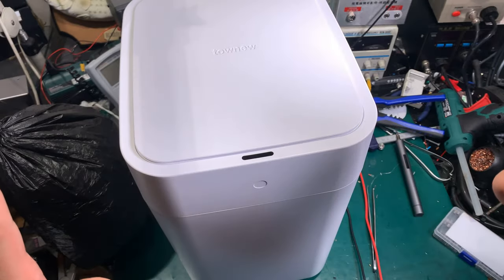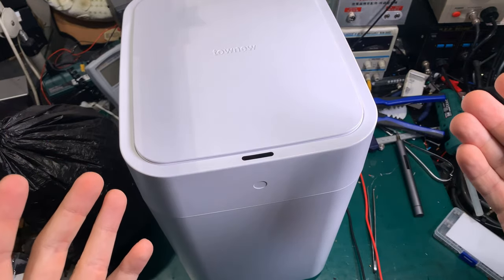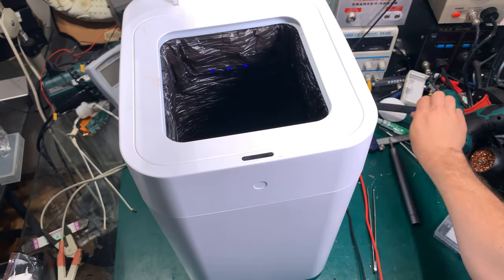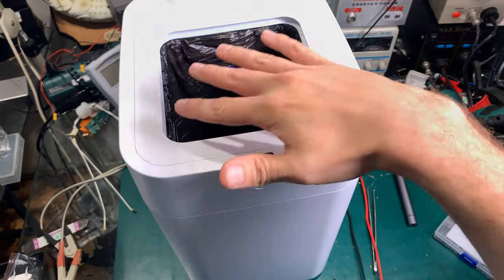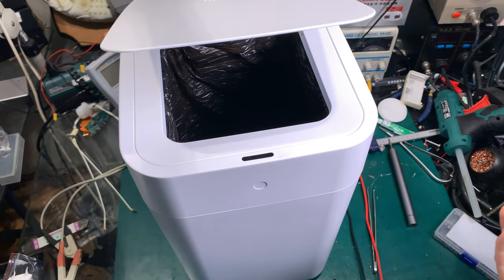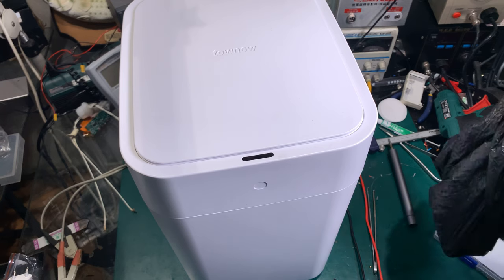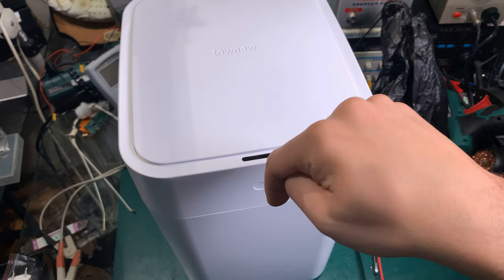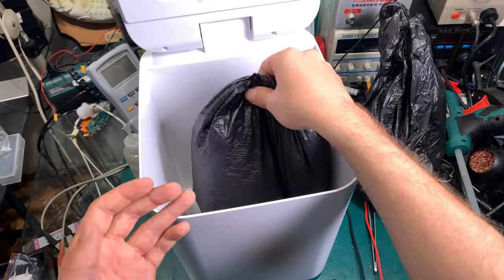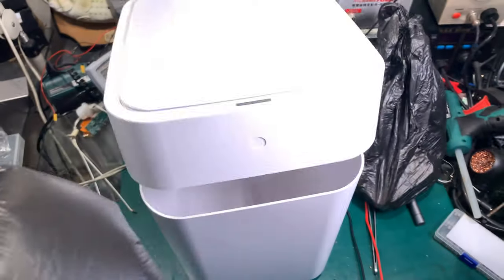It turned out I didn't have to change anything — I just made a human error. I was trying to seal an empty bag, and that was the problem. Here I put something inside and it's making a perfectly 100% good seal. You just have to weigh it down. If we put something that is pulling the bag down, you're not going to seal an empty bag. One, two, three — and let's take a look. It's going to make a 100% good seal; the weight is now pulling it down and you've got yourself a perfect seal.